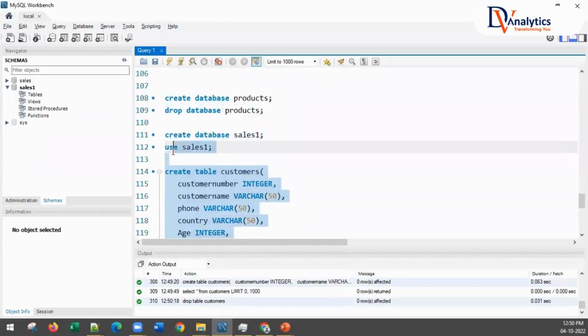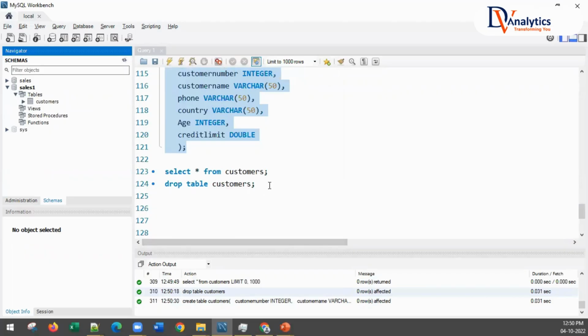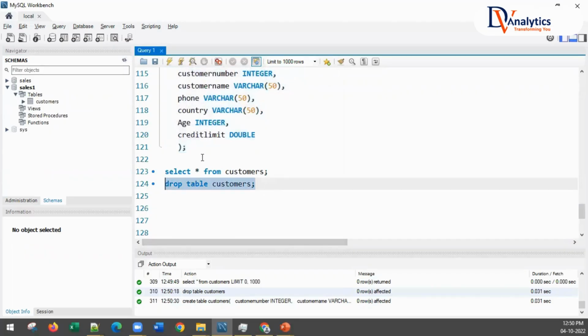But what if I want to create a table? I have created this table. It worked. The table is available. But sometimes, by dropping, what we mean to say is we want to keep the table definition. We want to keep an empty table. We want to delete the data only. There are two ways. One is dropping the table. The other one is dropping the data out of the table. If there is any data that I want to delete, but the blank table is something that I want to keep, maybe later on I will use that table. I'll fill some more data inside the table.